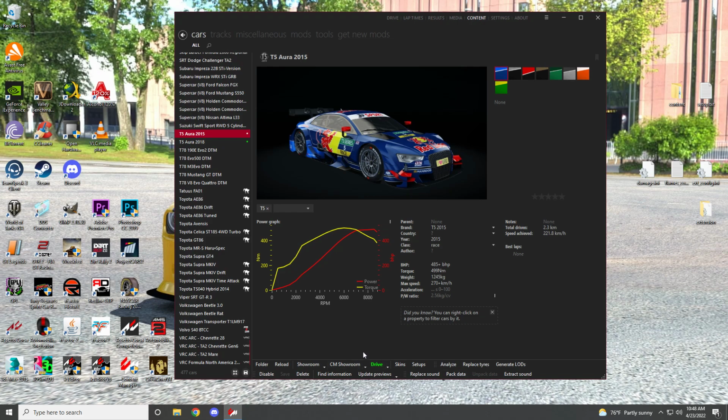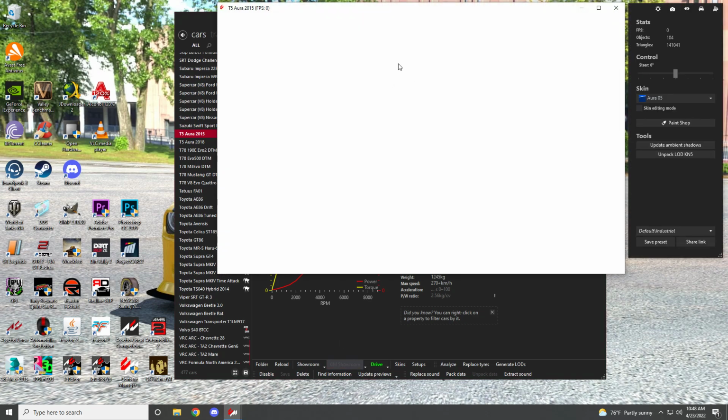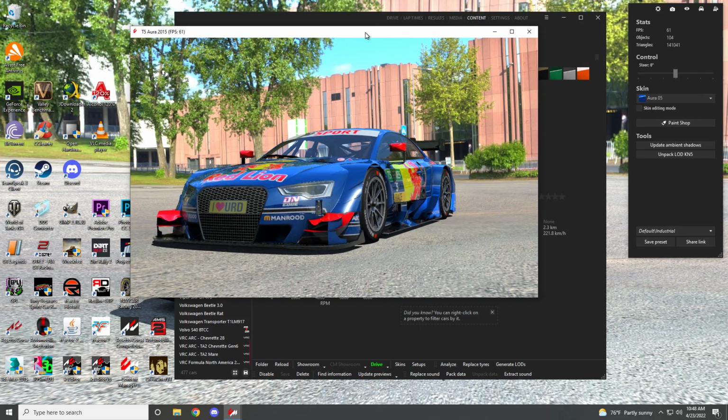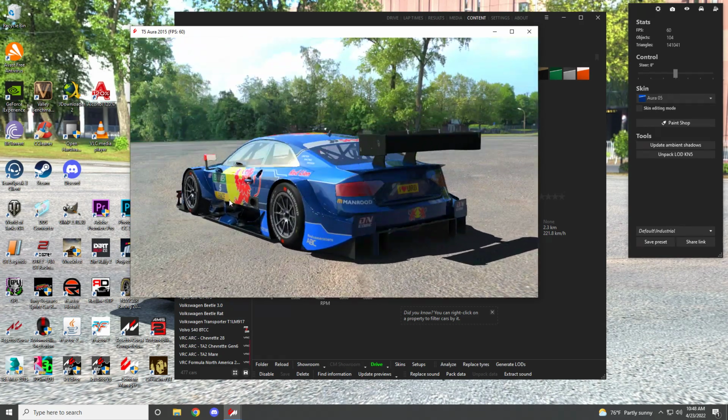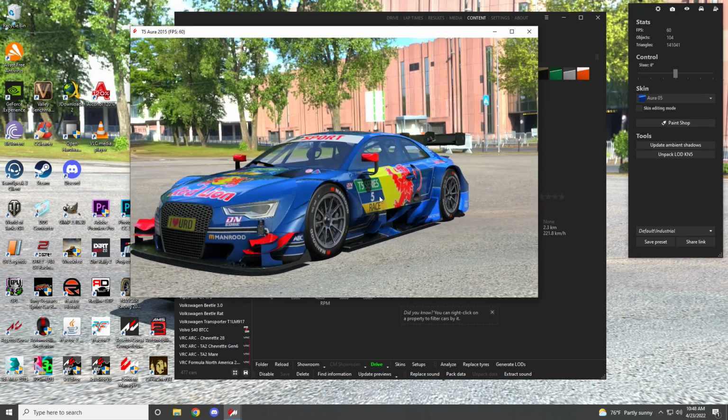And you do that last, once you're done and happy with everything, and then you can delete the data folder. If you need all that data information again, you just re-unpack it. Nothing to it. Alright, so we'll reload it, make sure it's good. We'll go in here to the showroom, make sure the car looks okay. So now, that's what the car looks like. Looks good.